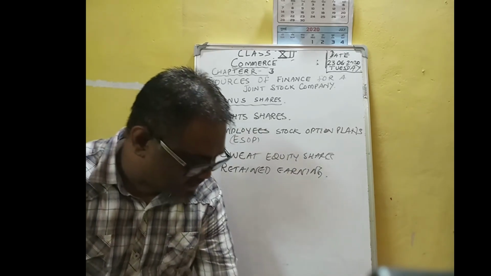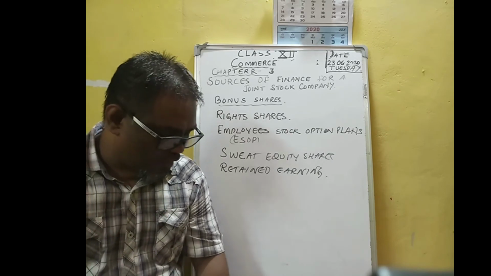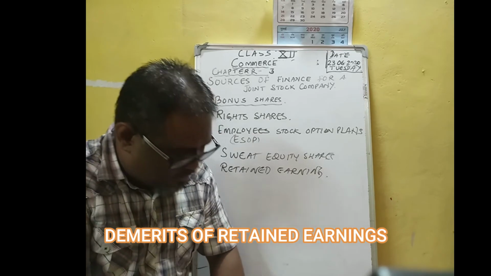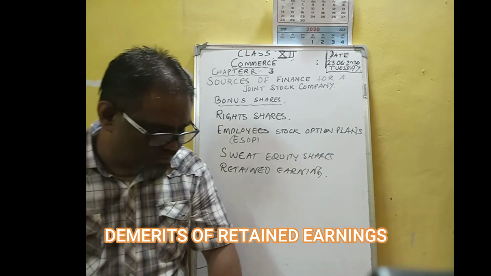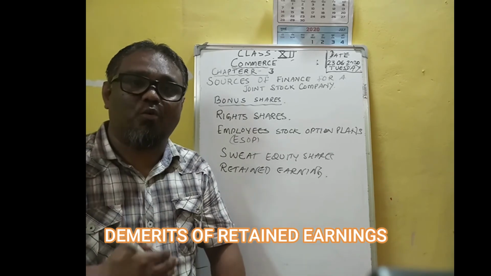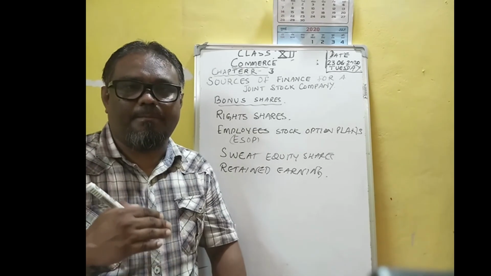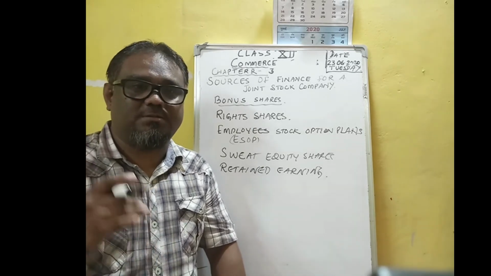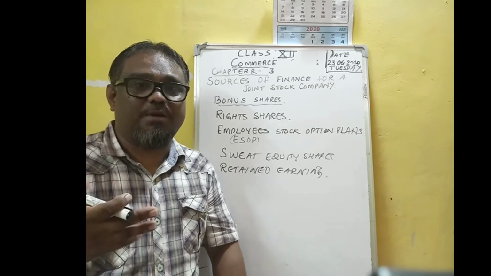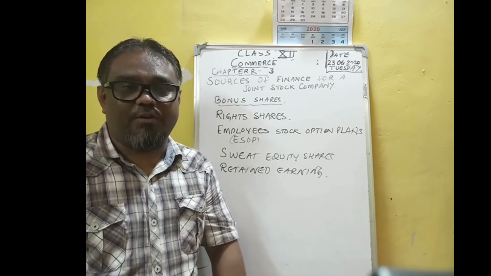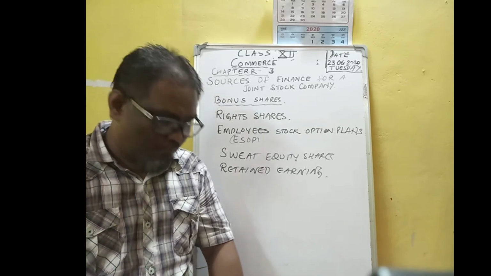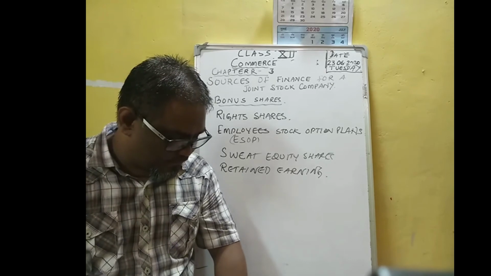There are also drawbacks of plowing back of profit. The management of the company may not always use the retained earning in the best interest of the shareholders. The main drawback is that the top level management, who only know what is going on inside the company, may not utilize this properly. They may utilize this money for their own benefit, not for the benefit of the company or the shareholders. This is the limitation of plowing back of profit.